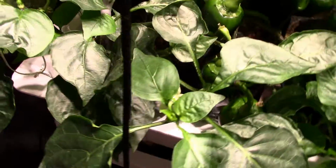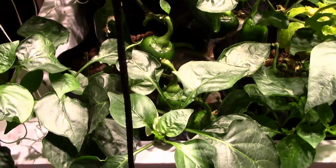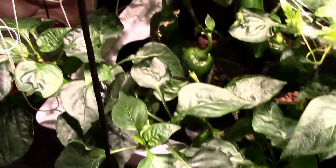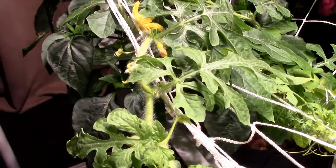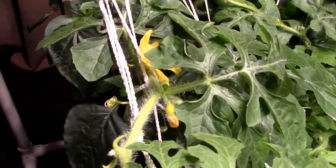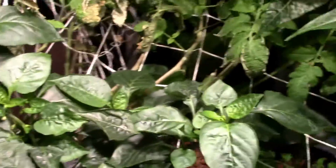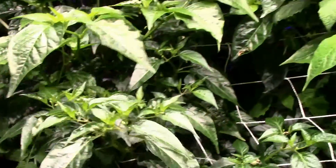Chocolate pepper down here. I started a lot of peppers back a while ago, and really the chocolate peppers and the starfish peppers. I think there's also a cayenne pepper. Those all took. This is the miniature watermelon. You can see it's got some nice blooms on it, and these guys are all coming up right from down there. Need to transplant some other things.